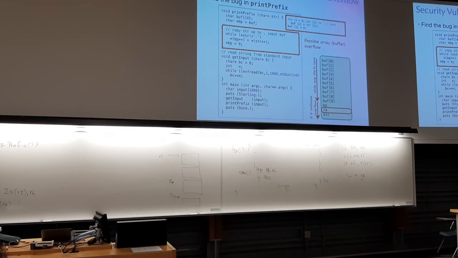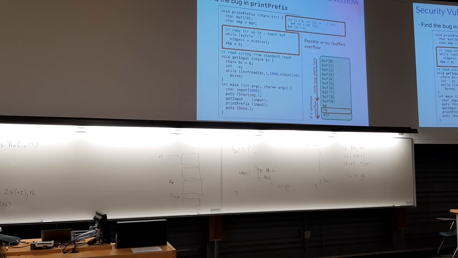That's what's happening. So how does this create a vector for infection? Well, that string is coming from outside the program. So the person who has control over the content of that string now gets to decide to what address the program will jump.